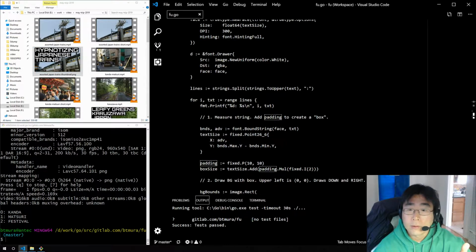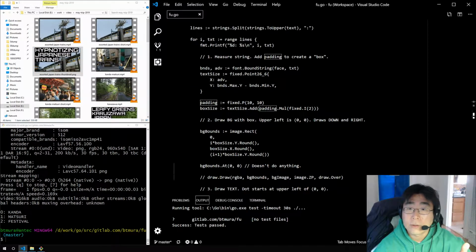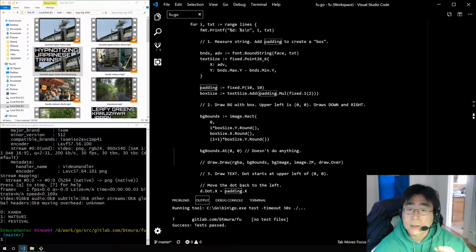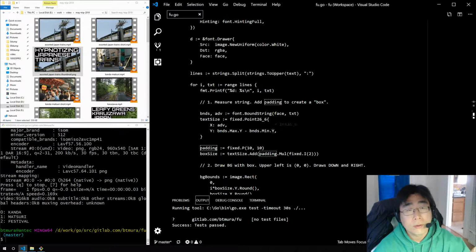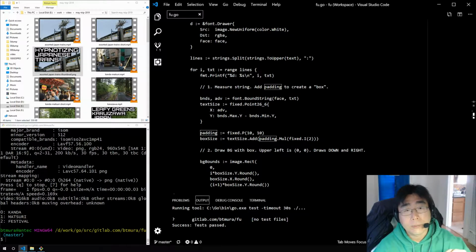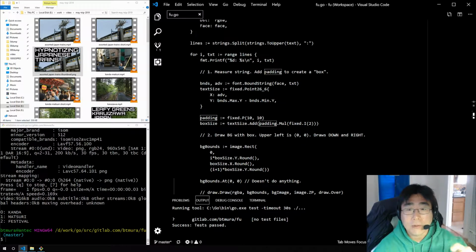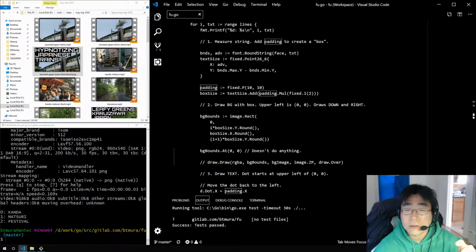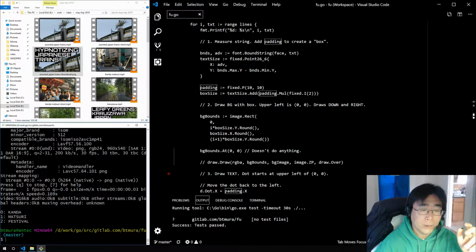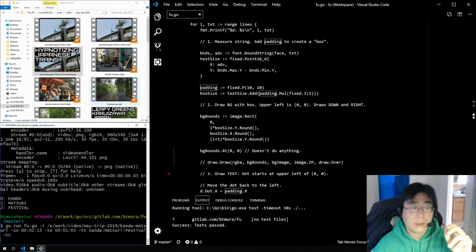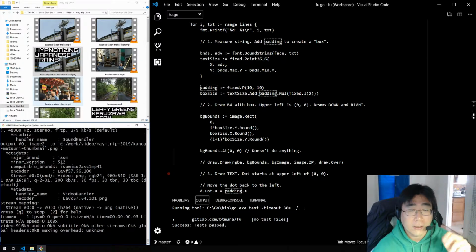So now, let's move on to the 3 steps. Now, so far, I've showed you how to open the file, decode it into PNG, encode it back to PNG, and write it out. And that's what this code currently does. I have certain lines commented out. So let's run it. And we're going to run it on this festival file here.